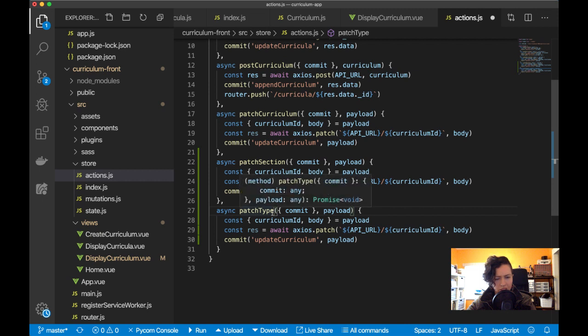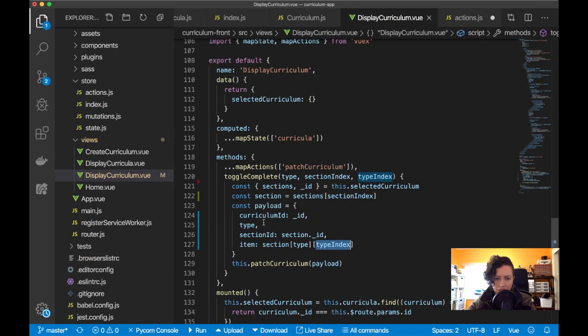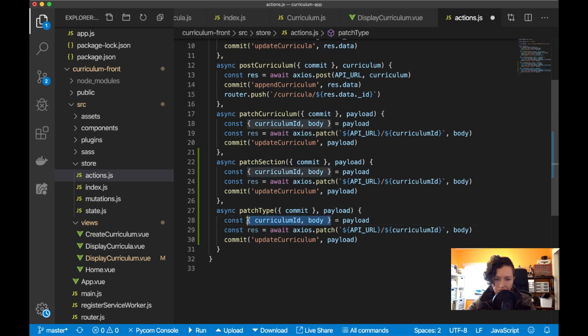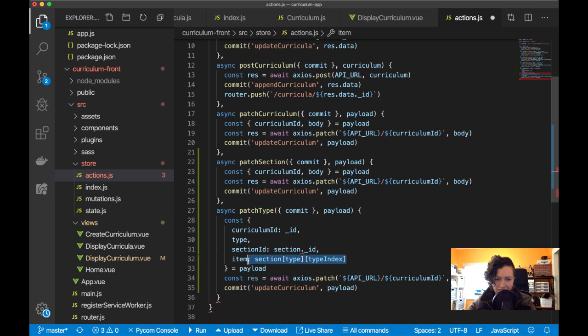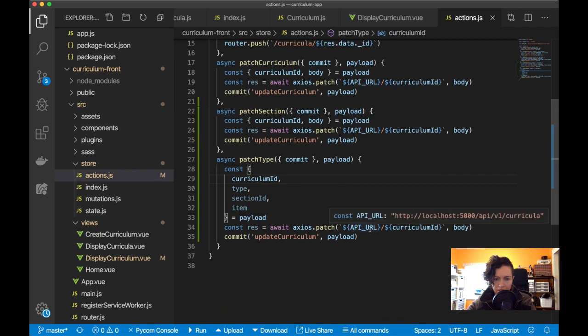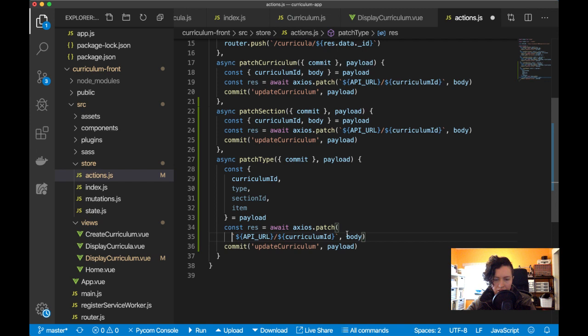So resource or project. And let me just copy these. Okay. So I'll pull these off since I'm passing them in. Oh, I forgot. Okay. So curriculum ID. It's a payload. And then this is going to be pretty long.